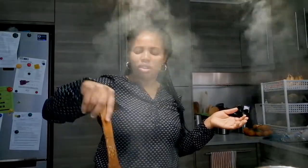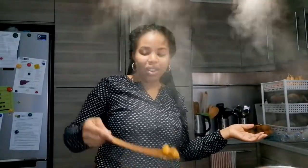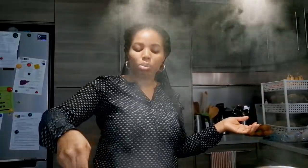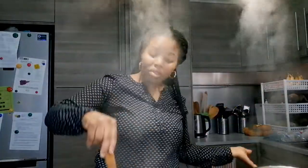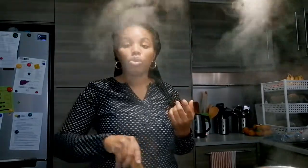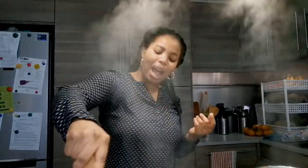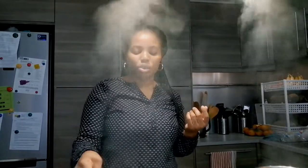The main ingredient for the soup is the bitter leaf. You can switch, you can use powder cocoyam. Look at my cocoyam still melting. You can use powder cocoyam, you can use achi. I think there's another one they use, ofo, but I've never used ofo as a thickener. I've never used oatmeal as a thickener. What I use is achi, powder cocoyam, and the boiled one. That's what I've been using. So I hope you like this soup, this recipe.